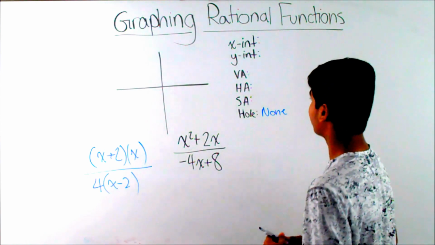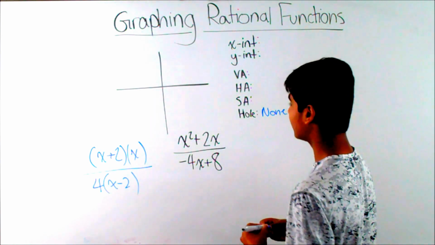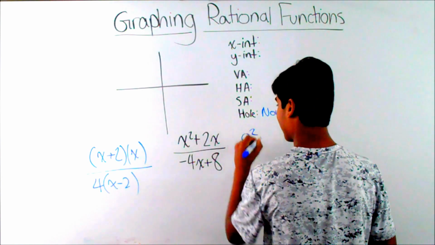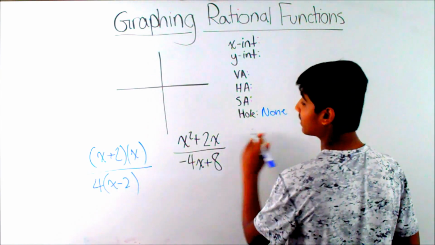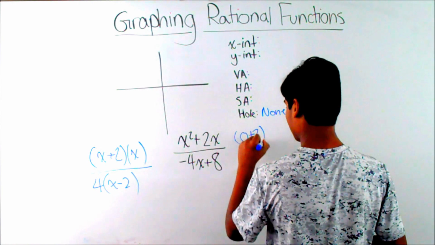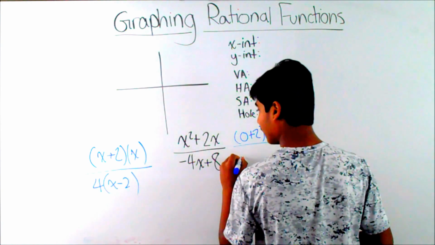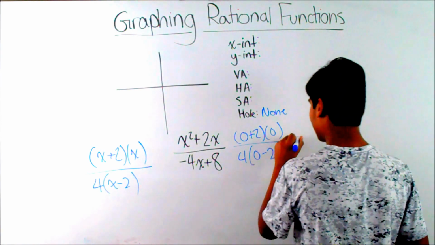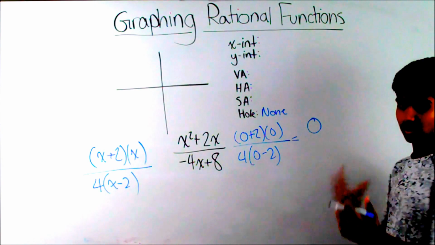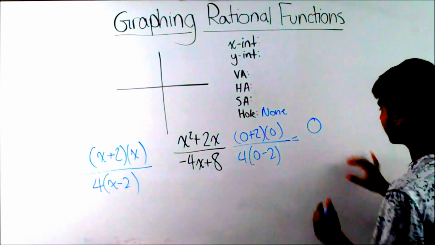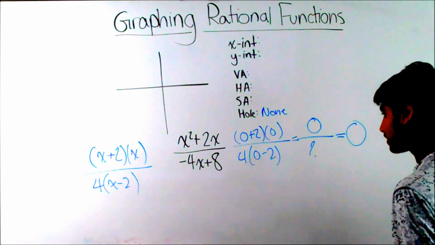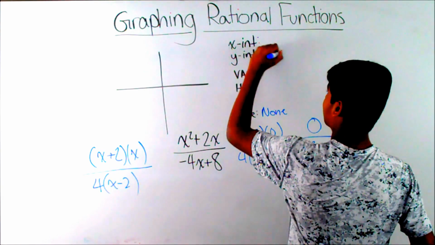So now let us find the y-intercept. Basically, this is when we put 0 for the x. Let's just use the new equation that we have. So we're going to have 0 plus 2 times 0 over negative 4 times 0 minus 2, which is equal to 0 plus 2 times 0, which is equal to 0. Now wait, we don't have to solve for any more, because when we have 0 in the numerator and a number in the denominator, this is automatically equal to 0. So that means that our y-intercept is 0, 0.